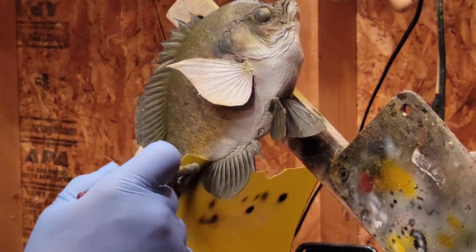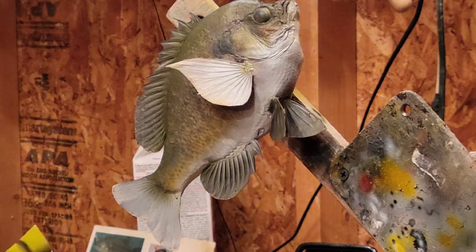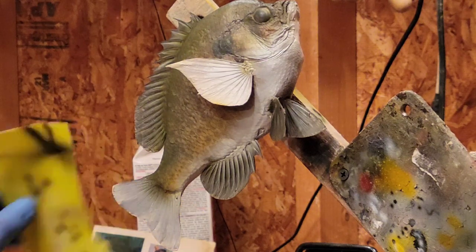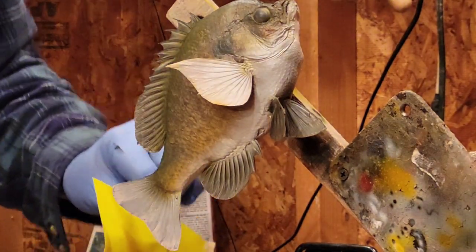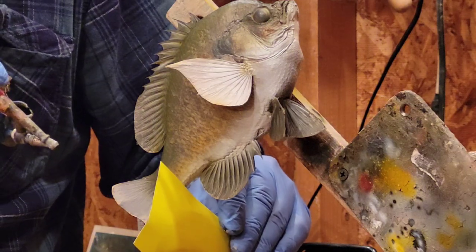Now, as you get towards the belly, I tend to go a little bit more of a white color. It's just the way I tend to do it. Same thing on the tail. I might hit that from the front. But yeah, that works.